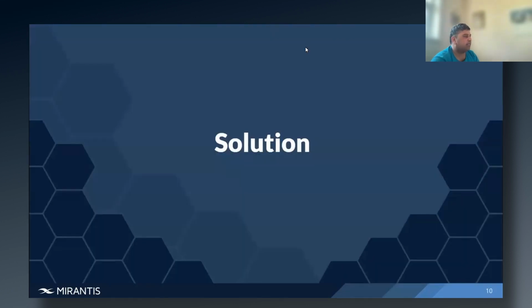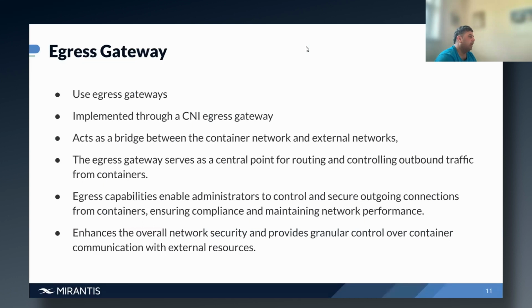So, having discussed some of the limitations and some of the issues and security concerns, what is the solution? I mentioned Egress Gateway a couple of times, and that really is another approach, and a more adopted approach now, to manage egress from Kubernetes, especially when you're connecting to backend legacy workloads. And that can be done by one or more egress gateways. So you don't have to have just the one. You could have multiple egress gateways within your cluster as well.